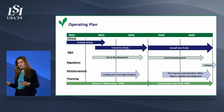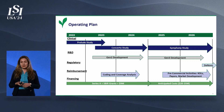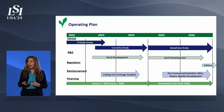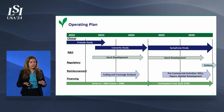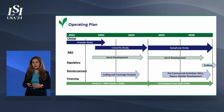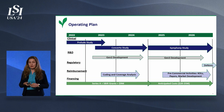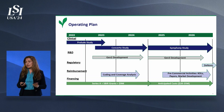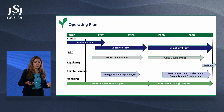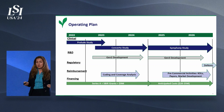Looking forward, we are currently finishing enrollment in our second randomized multi-center clinical trial called Concerto, after which we will do the pivotal study called Symphony, leading to the de novo 510k submission. In parallel, we are also improving our device, adding additional features, making it smaller and even more user-friendly. To date, we have raised $9 million in Series A and non-dilutive funding, and we anticipate our Series B to be $20 to $25 million.